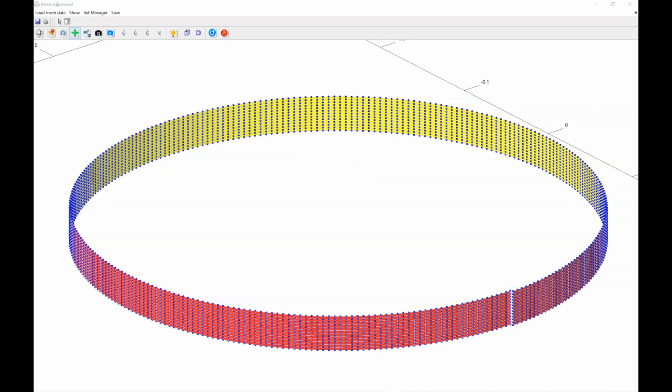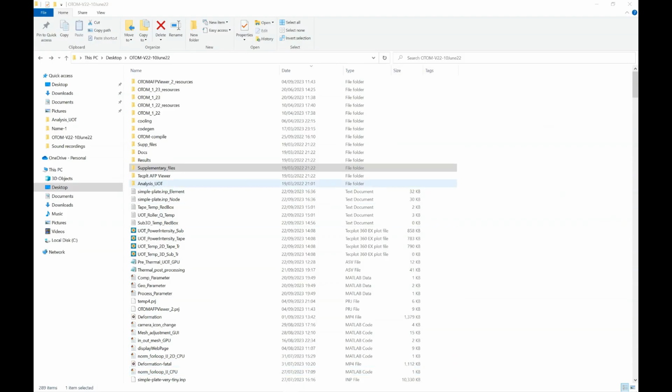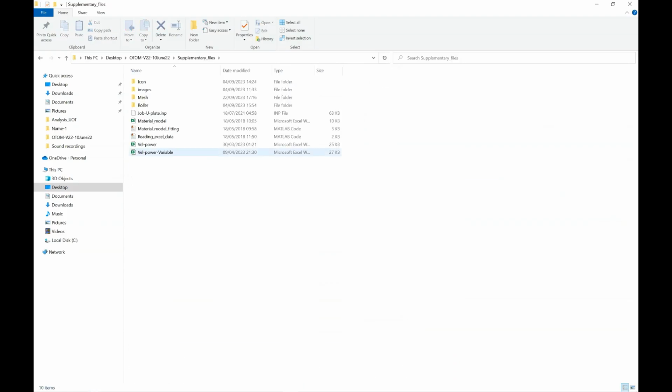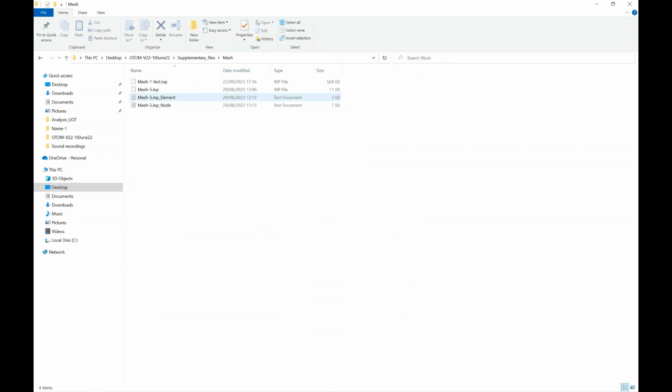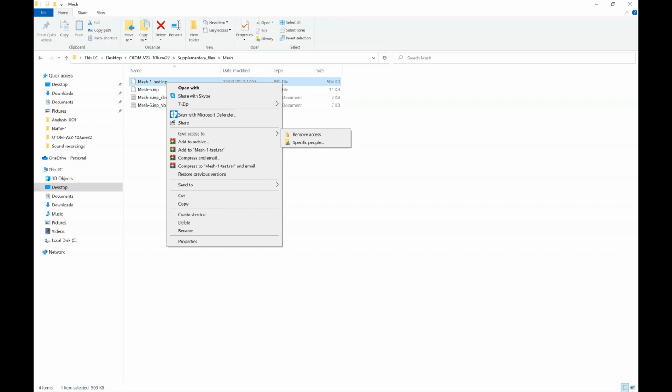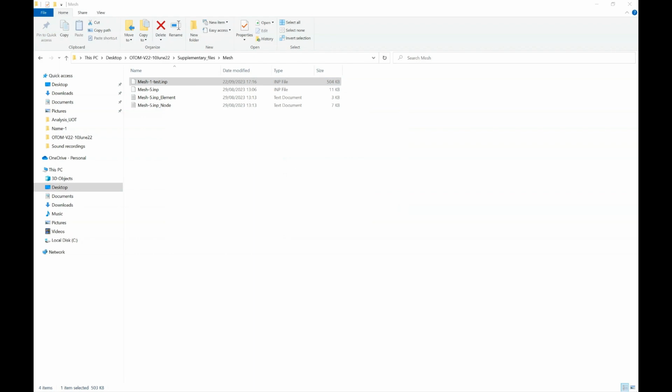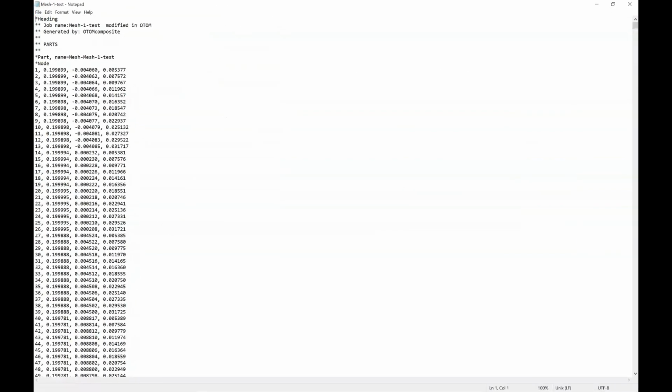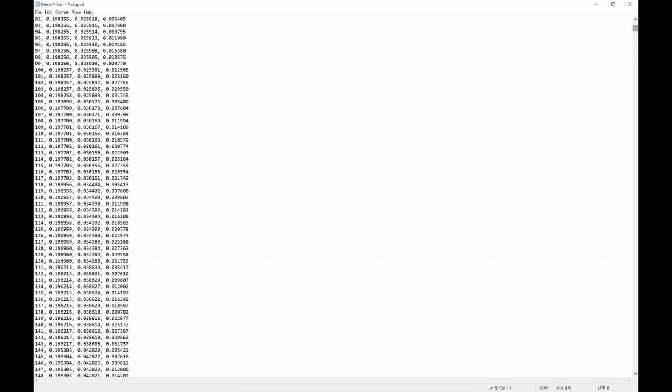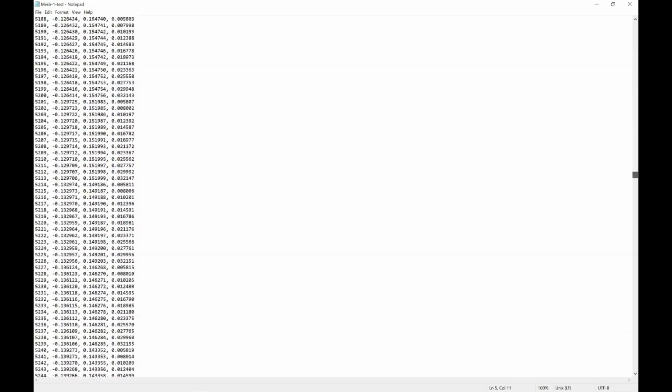To check that, we could go to the directory that we just created in the supplementary files, and in the mesh folder you will see that this file was created. We could open it with Notepad. And you will see that this is the file that we just created. It has the name and some heading, and these are the nodes.